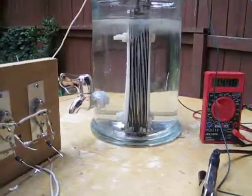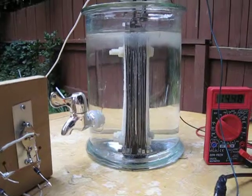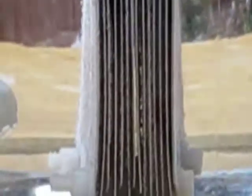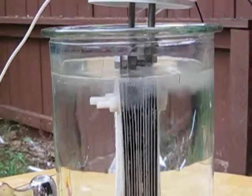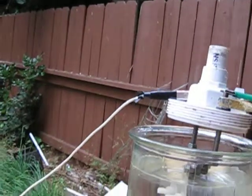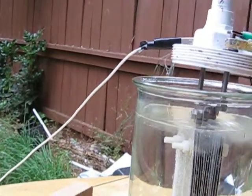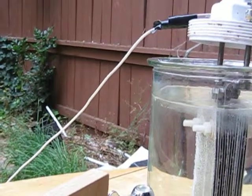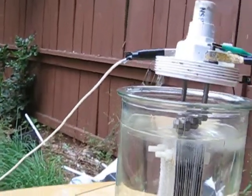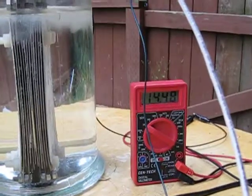Hey, good morning guys. Zesty here, and we checked out Daryl's place yesterday and started working on a different cell design. We're using 14 plates now, but you can just see it boiling right there. The plates are a lot closer together, and we're going right at 2 amps. Everything else here is cooler — it's early in the morning. 82 after the transistor, 81, everything 79 to 81. Cell voltage is 1448.